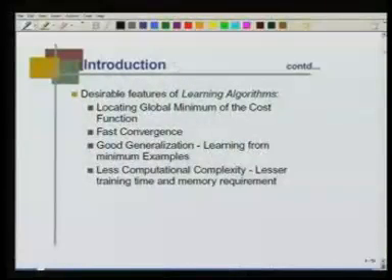Less computational complexity. This is very important, we do not want an algorithm that takes a long time for computation, so very fast, like back propagation algorithm with all its drawbacks is very fast. It is simply a first order approximation of Taylor series approximation, the back propagation that tries to minimize. So, this algorithm is very fast.